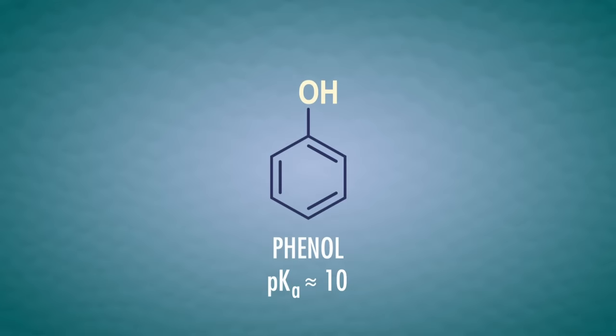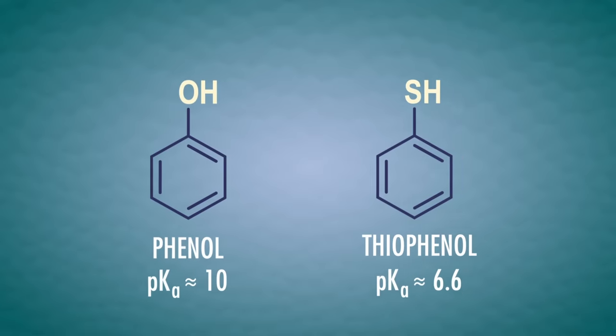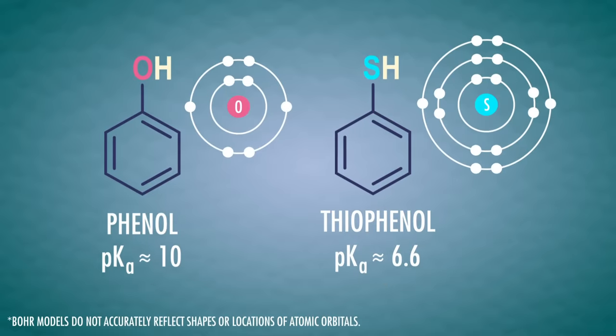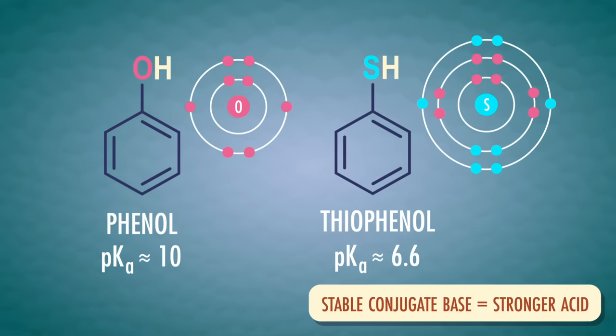It's always useful to look back at an example, so let's go back to phenol and compare it with its closely related cousin thiophenol, which has a sulfur atom instead of an oxygen. The only difference in structure is the size of the sulfur atom compared to the size of the oxygen atom. To be precise, sulfur has eight more electrons than oxygen. So in thiophenol's conjugate base, electrons are more smeared out on the polarizable sulfur atom, stabilizing the conjugate base. And the more stable the conjugate base, the more acidic the acid, making thiophenol more acidic than phenol.